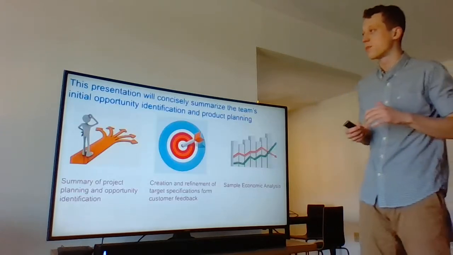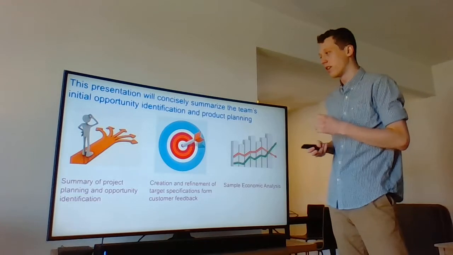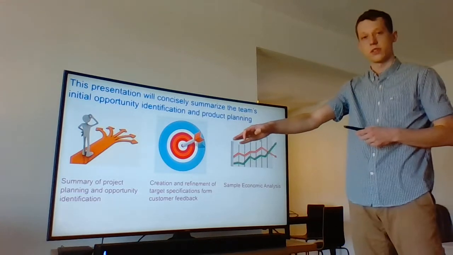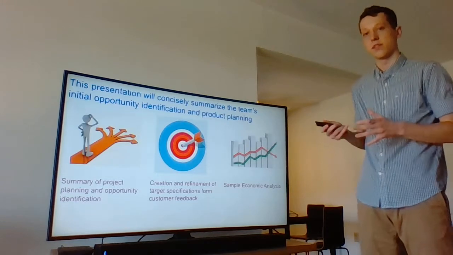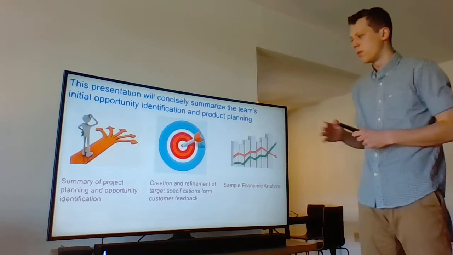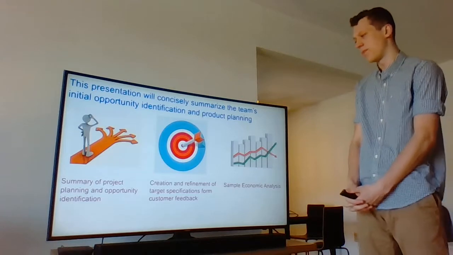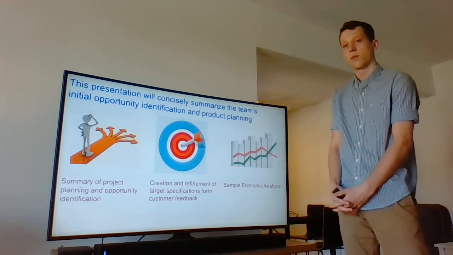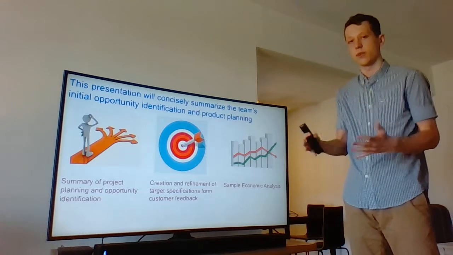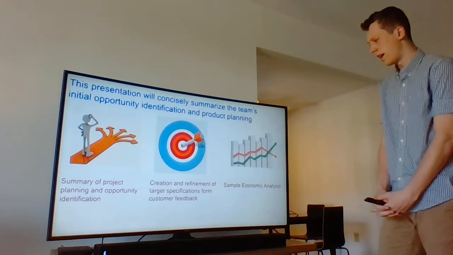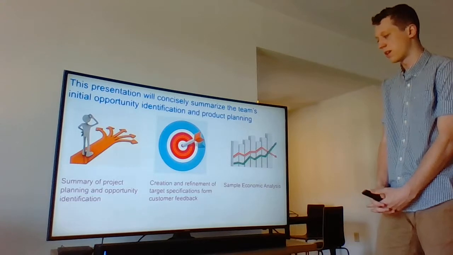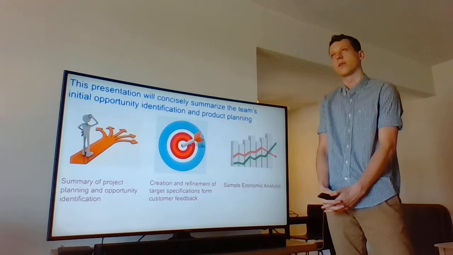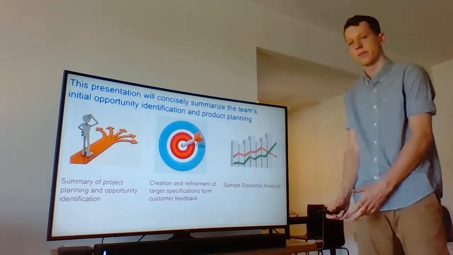So, in this presentation, we're going to summarize our product planning up to this point. We're going to start with going through how we actually chose this opportunity, how we identified that it has potential. And then we're going to move on into how we created and refined our target specifications from our customer feedback. So what we're actually going to be designing this project to. And then I'm going to walk you through a sample economic analysis we did to make sure that this project is actually something that's going to be profitable for VTEPs.